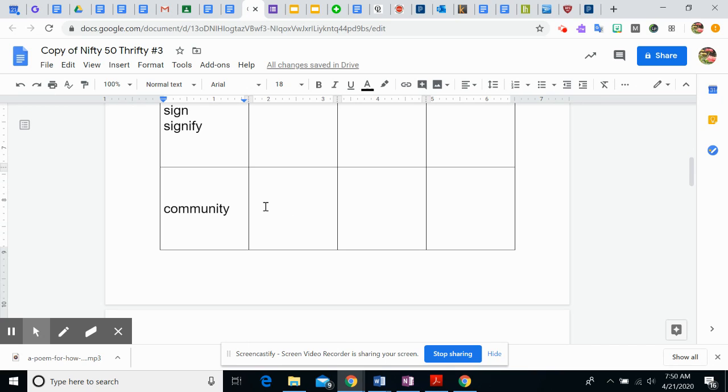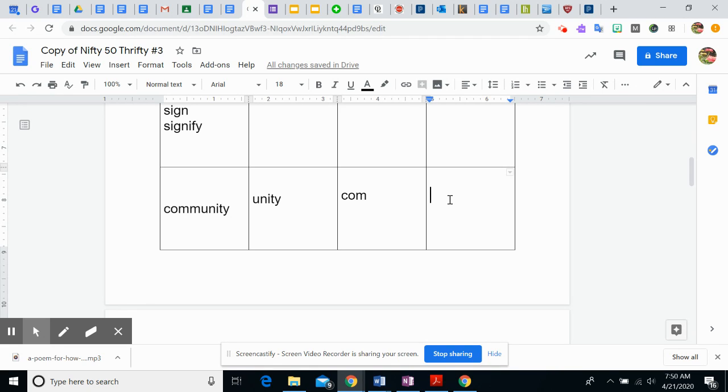Okay, next word, community. It's the word unity, which means together, right? And then you have the prefix com, and then you have the suffix ity. No, wait, that's not right. You just said this, yeah, oh, sorry.